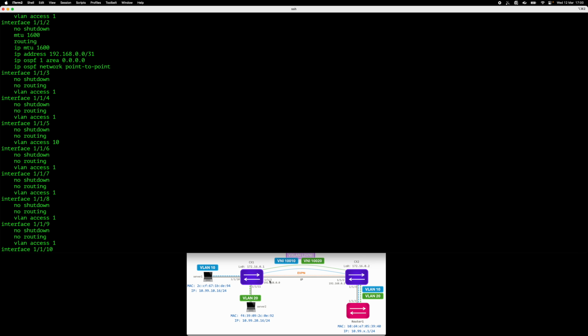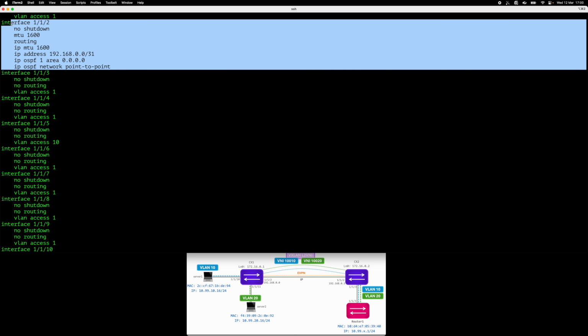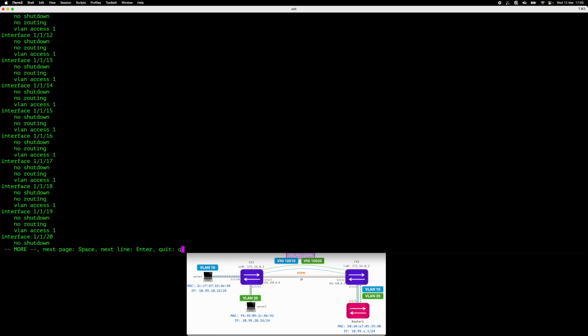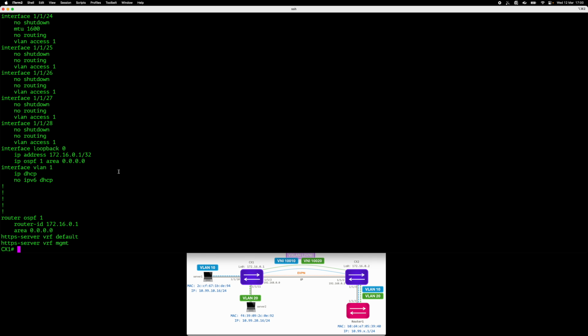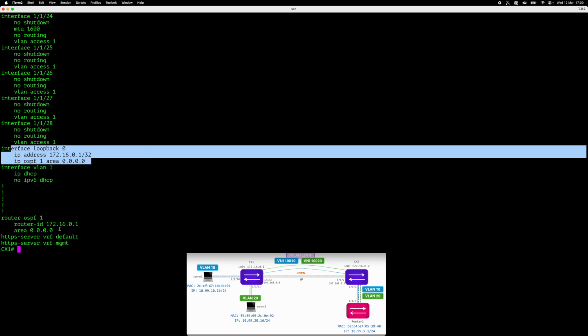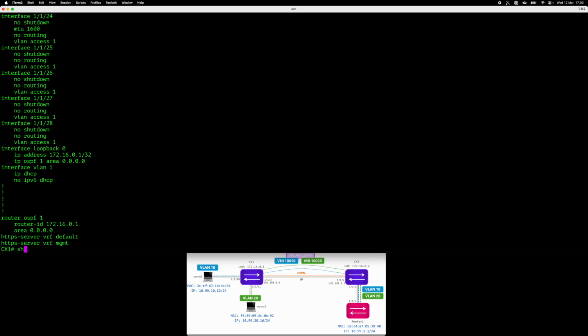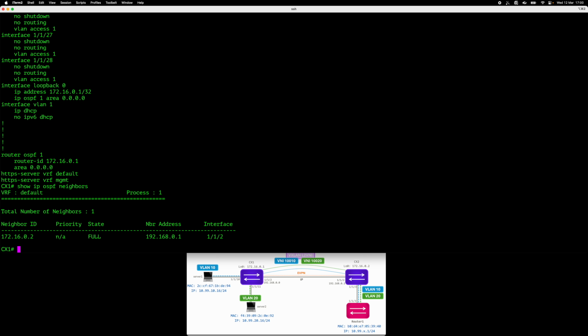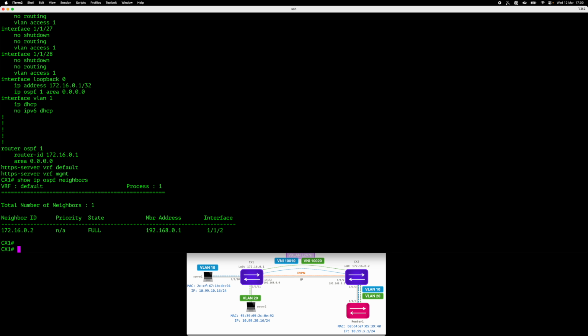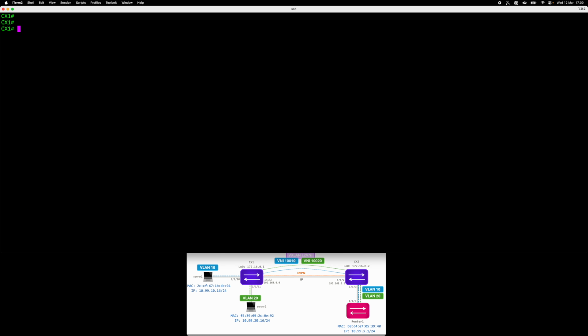This is 1/1/2, our OSPF point-to-point layer 3 link to connect to CX2. I've taken off a lot, I've got the loopback on there, and OSPF. So I should have my OSPF neighbor up, and I do. That is CX2 that you can see here. That's the loopback. Right, let's get on with the config to build this up.